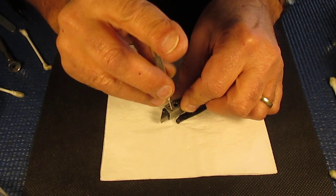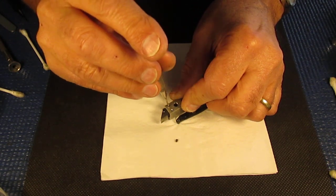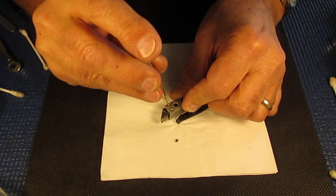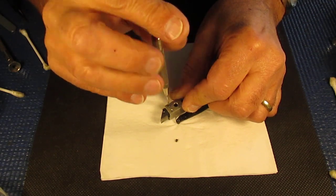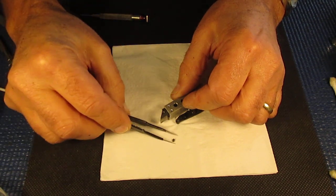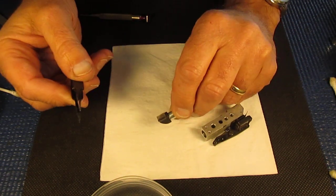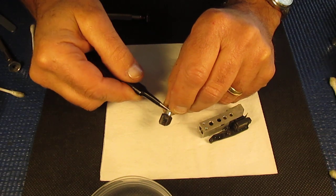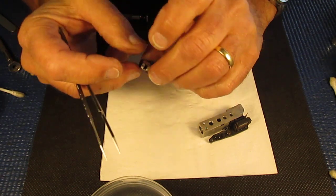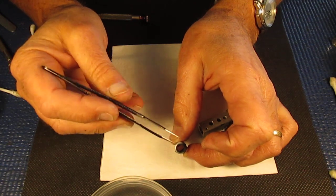Don't touch that surface — it's intended to be black. We take out the two screws here that hold that prism on. Those screws are used to adjust the vertical alignment in the rangefinder. When we go to clean this, we're concerned with two glass surfaces: this visible surface at the front, and the other surface visible down inside the tube there.